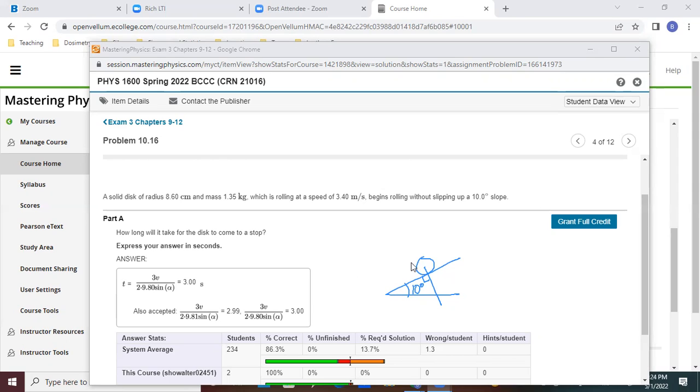So, what are the forces that are going to be involved here when it stops? Well, we're obviously going to have gravity pulling straight down on it. The problem is that gravity, of course, is going to have components. It's going to have a component going this way and this way. And we're going to be looking at the motion in terms of this. We're going to call this X and we're going to call this Y. So you're going to have gravity basically pulling it in this direction.